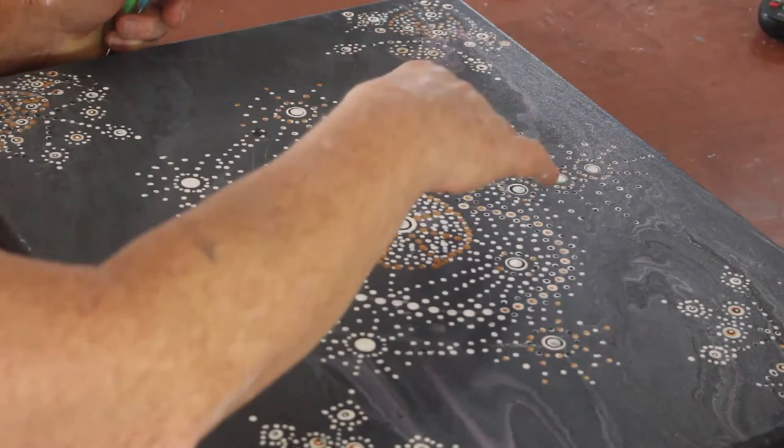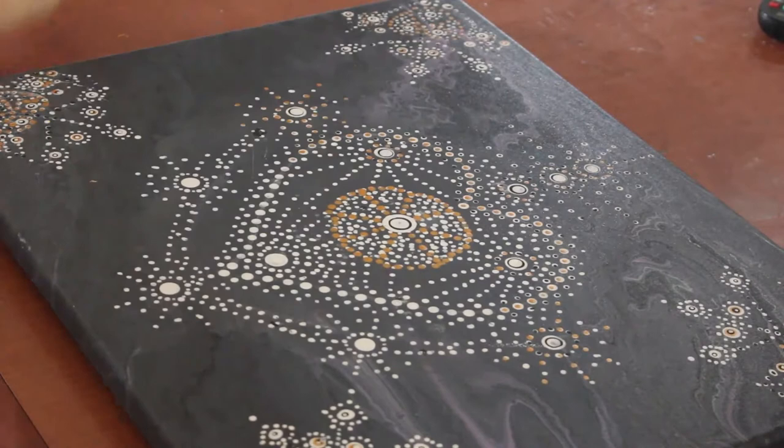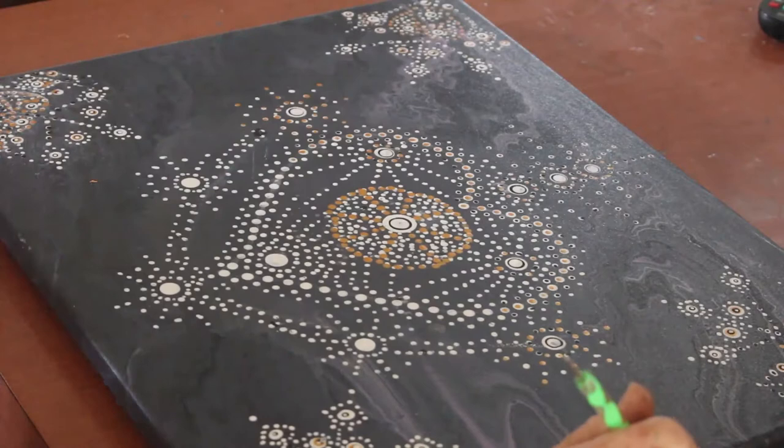And so now I'm going to show you how I do it down this end. This takes a while and it's very time consuming, and the videos so far would have been like, I don't know, 2 or 3 or 4 hours. So this is why I've sort of gone ahead and done this much. This is the very first dot painting I've ever done, and I don't know why I didn't use my ruler and put guidelines in, but I didn't, so don't be like Kathy. Use a ruler and put guidelines in and then you'll get nice straight lines, which, you know, like across here you can see aren't quite right. But I still like this.